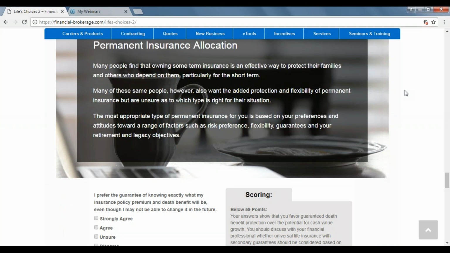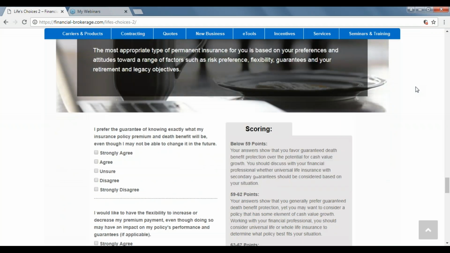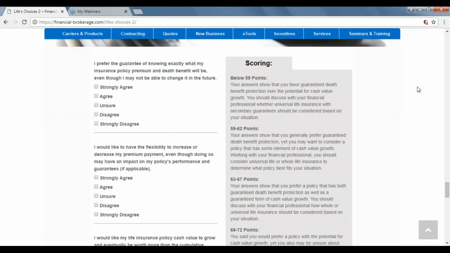We did leave off variable universal life. According to statistics, not many people are buying that these days. And on top of that, we don't deal with securities products here. So that was off the table. Anyway, if you're securities licensed, you might want to find a way to bring that back in some fashion, but we're not able to off of this engine right here. So this will be very similar to the previous scoring quiz that we were looking at. We'll just kind of go through it here.